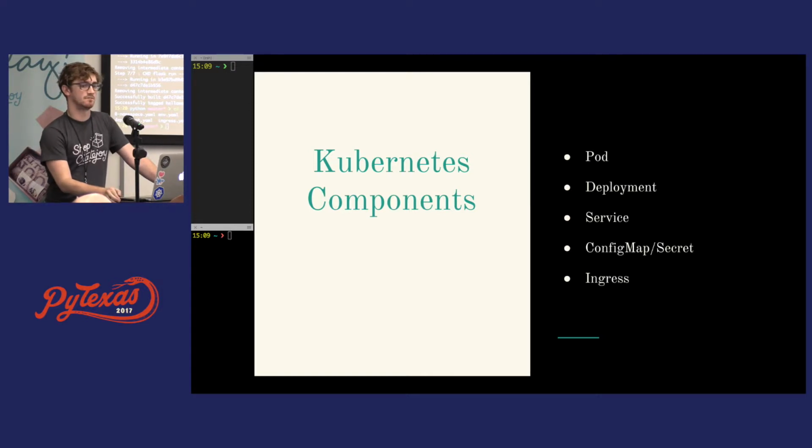Our service, again, is an abstraction so that we can access this deployment. Specify the namespace as PyTexas. The label, as the app of hello world and name hello world. And the important part is this spec. In this case, we used a node port that's not actually necessary. I'm not sure why I included that. But a cluster IP is the default, and you can use that.